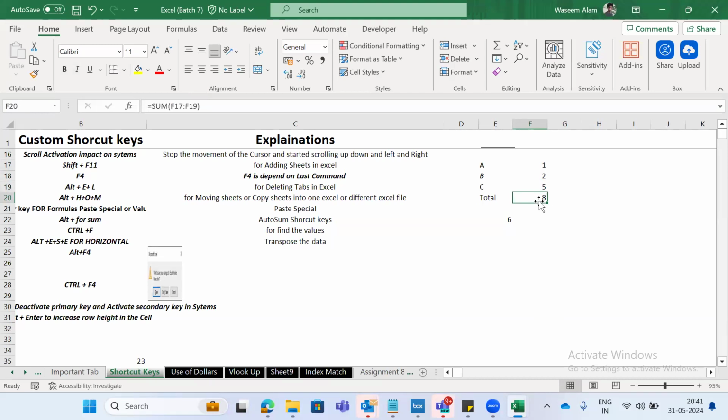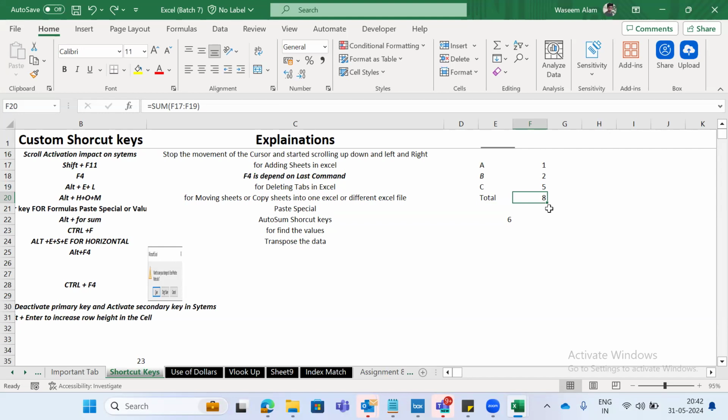Understood? Now right now I don't want to change anything. I want to fix this 8 number as a fixed value for this week. What will happen in the next week? Maybe some changes in my data source, so this will be changing and you will get some different number. That is the reason this is my final production number. Now I want to fix this number. I don't want to change anything.